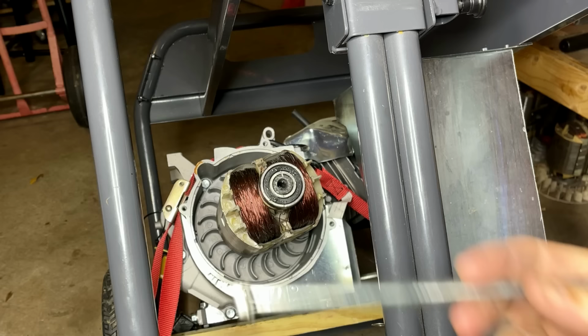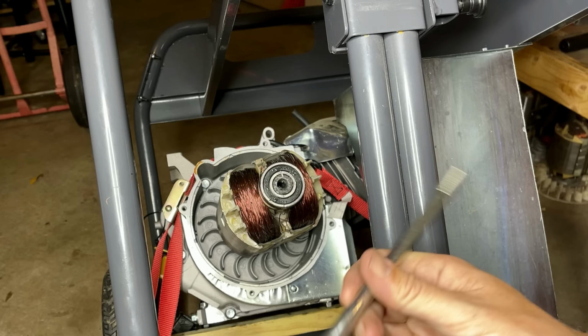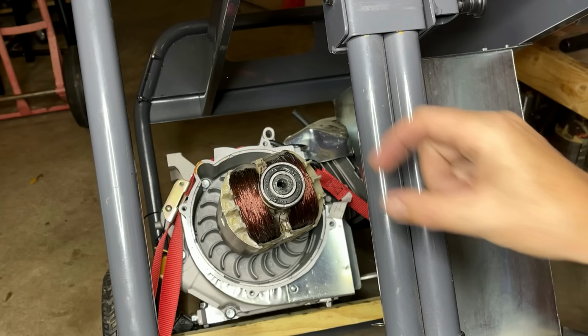All right, plan B. I'm gonna cut down this bolt, the one that was holding this rotor on. I'm gonna cut it short, just a bit, and I'll put a slot on it so I can screw it in, like a flathead screw. And I want it to be below this level. That way I can use that M12 bolt to tighten down on top of it and hopefully pop the rotor off.